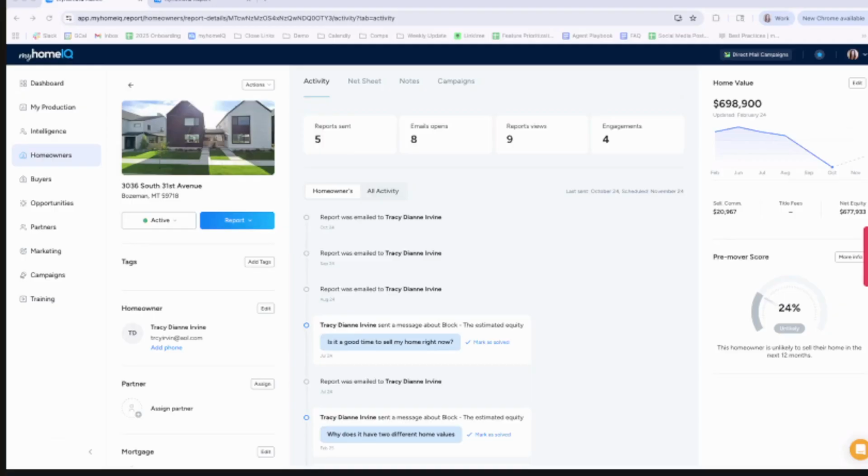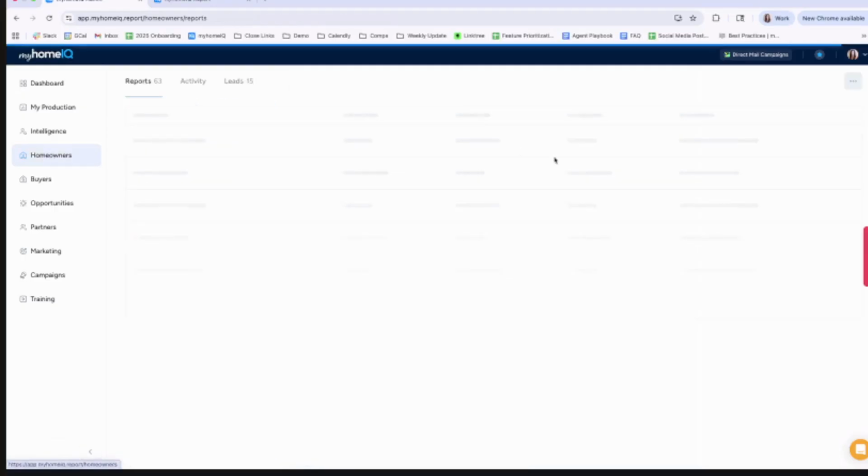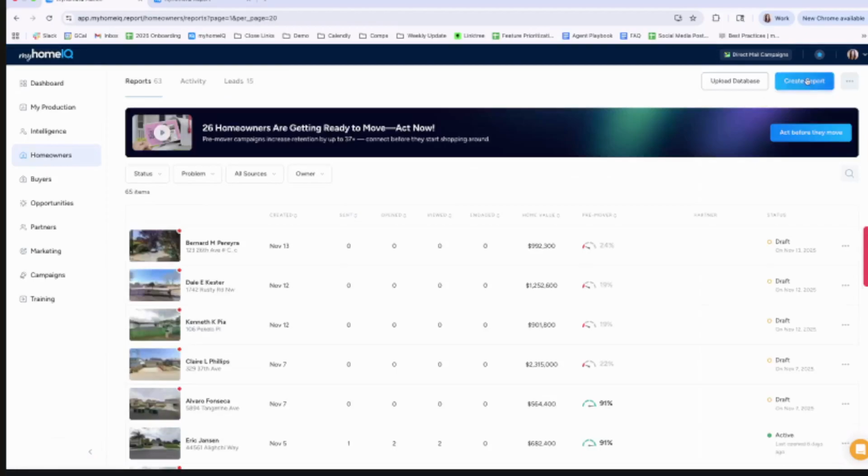So for you, once you get your database uploaded and into the system the first time, my recommendation would be that depending on how many closings you're doing a month, either create a report one at a time at the end of the month with this create report button, or you can also upload another spreadsheet at the end of each month to include all of your previous month's closings. Great, thank you. Okay. Who else do we have here?